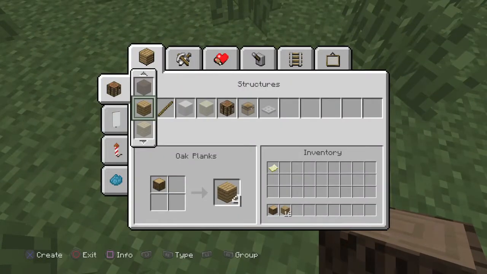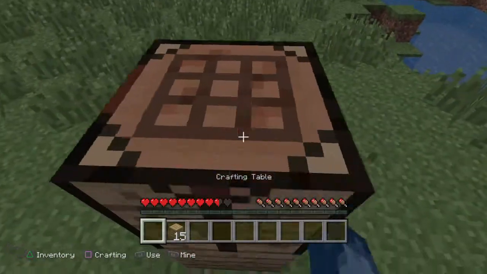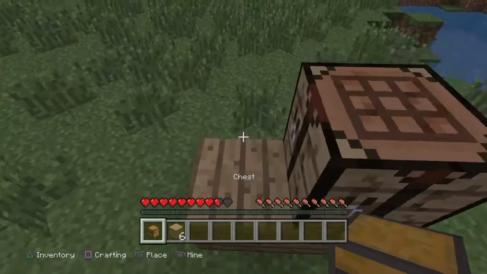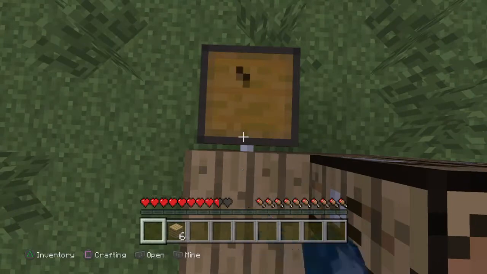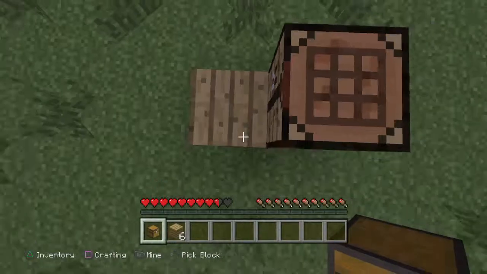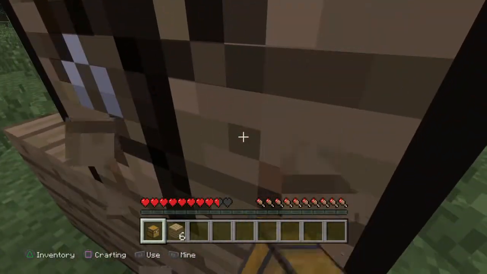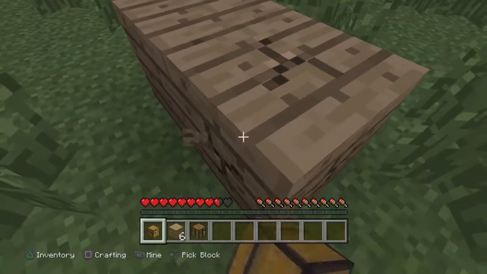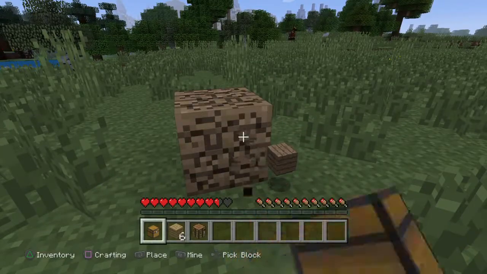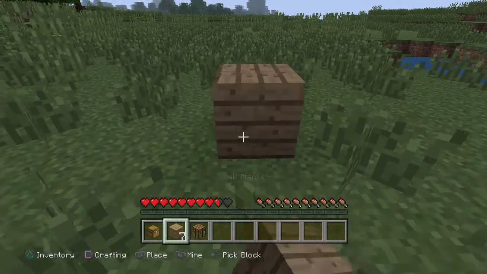But we are going to need that. So, do it on that. Boom. Chest. Boom. Nope. Not there. Well, actually, no. Let's make a wooden mansion. You know, love wood then. Yeah. Okay, so this is going to be the entrance.